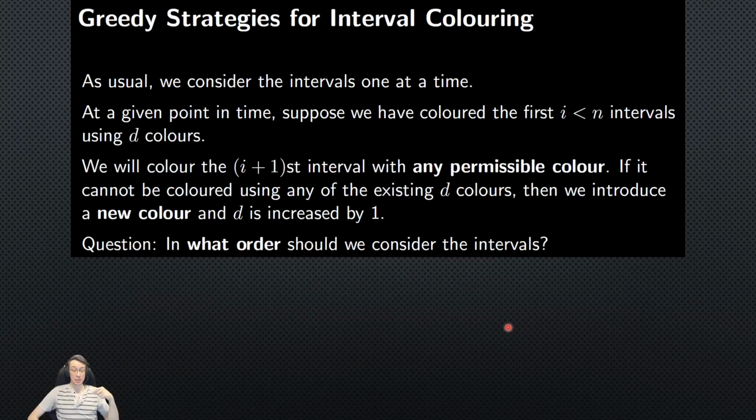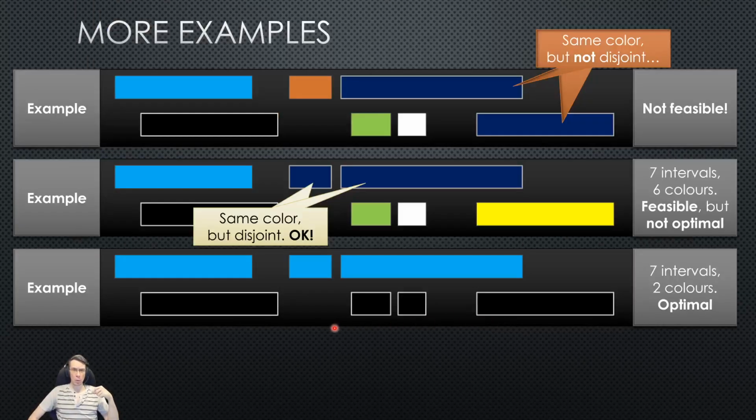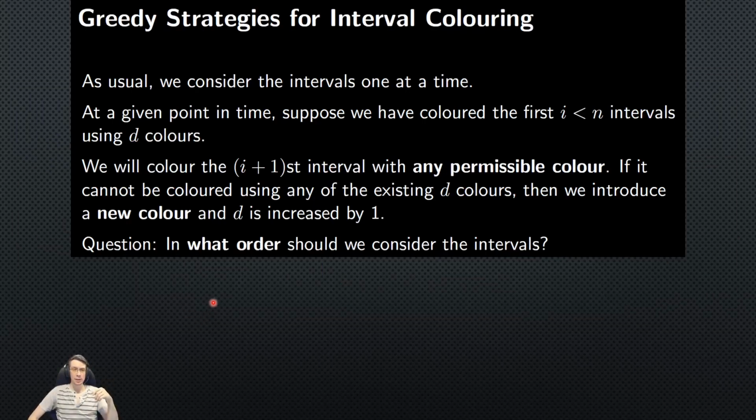And it turns out this is optimal, but how do we know that this is optimal? Could we do this with a single color? No, because clearly there's a point here where 2 intervals intersect. And if there exists a point where 2 intervals intersect, you've got to have a different color for each of those 2. So what kind of greedy strategy could we use to solve the interval coloring problem?